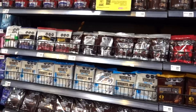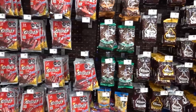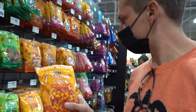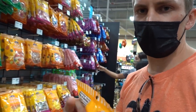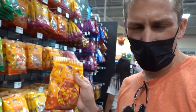Now let's go down the candy aisle and see if I can find licorice. I'm guessing no, because I've literally only seen it in one store in my 4 years in Mexico, so I'm guessing HEB is not going to be the exception. So I confirmed that there is no licorice here, but I did find some candies that are common in the US but hard to find here, like candy corn, and they have some others like Smarties. But I noticed the brand is Hill Country Fair, and that's the same brand that that off-brand Cool Whip was. So I'm guessing that's HEB's house brand.